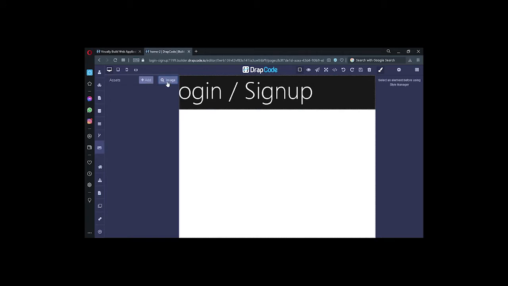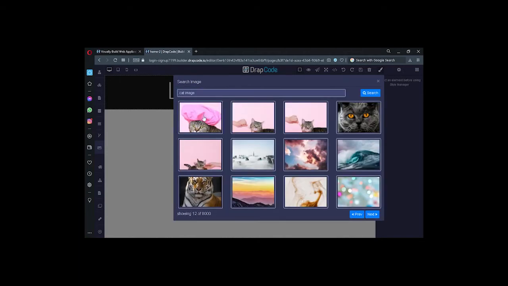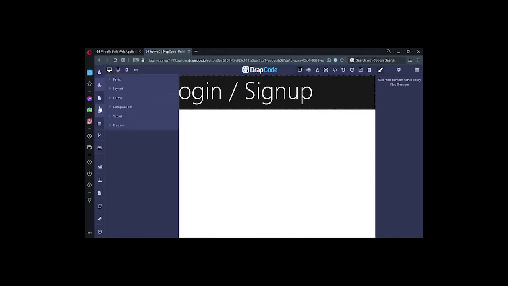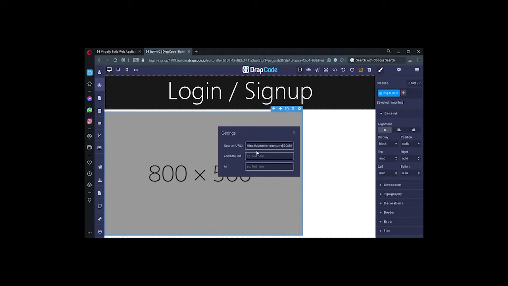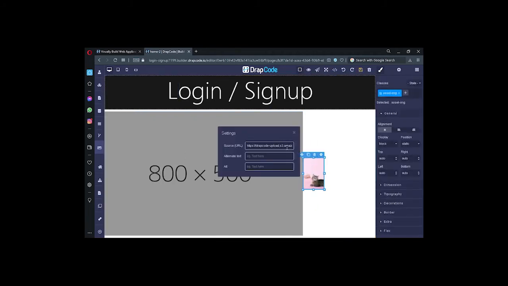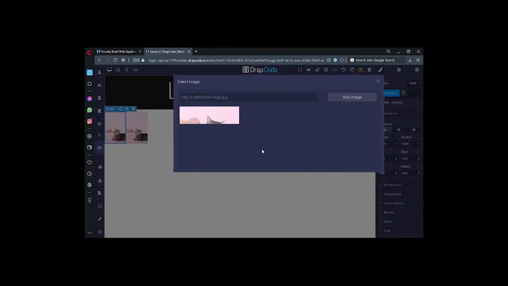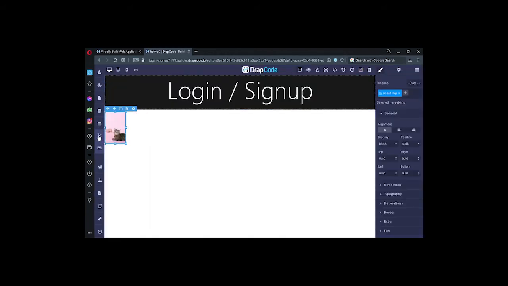And I'll show you that here. So if we want to just find a cat real quick, probably don't have to type image, but here we can find it. We can choose the size we want to upload it, and then it'll be available to use throughout our file. Just that easy. All right, so then if we go into basic image, select our image, then we can go to our assets. And there you go. Of course, it is a little bit easier to just go into your assets and just drop it down like that. All right.